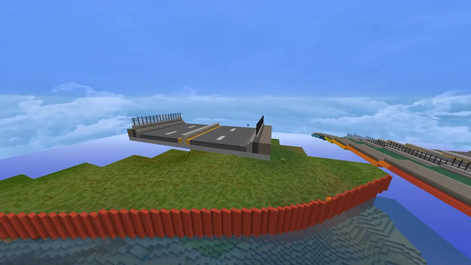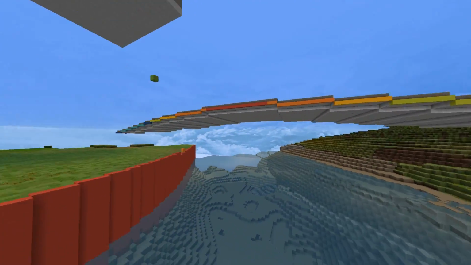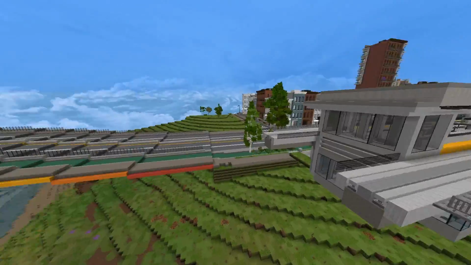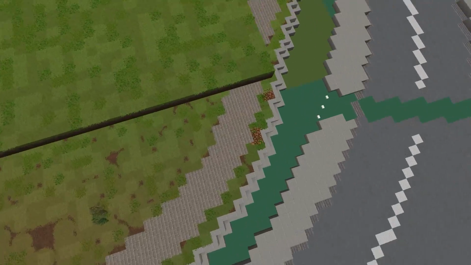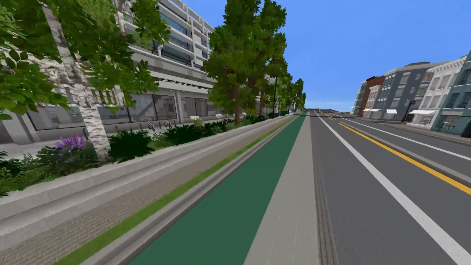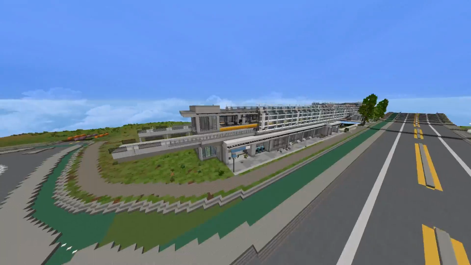There is a bridge, don't mind this. This is very much a work in progress that goes over top, and that's financial district that way. And then we're gonna have the train lines that run parallel. The idea is to have the original curve here and then just take out section by section and then pull it down. Looks pretty good.